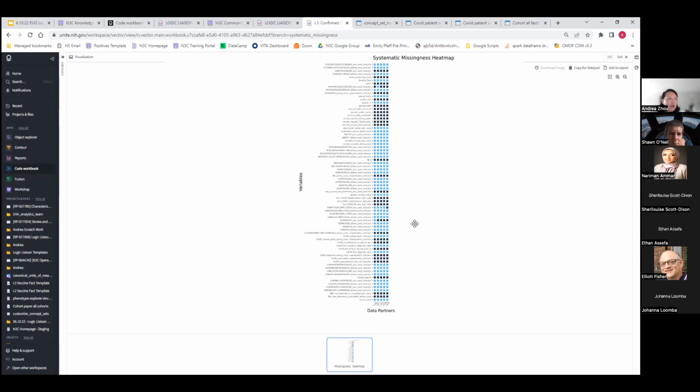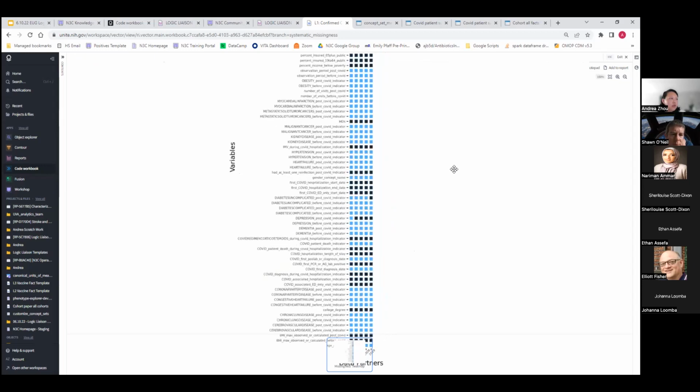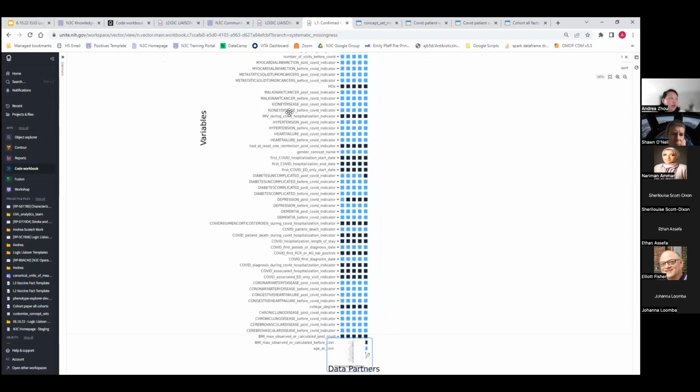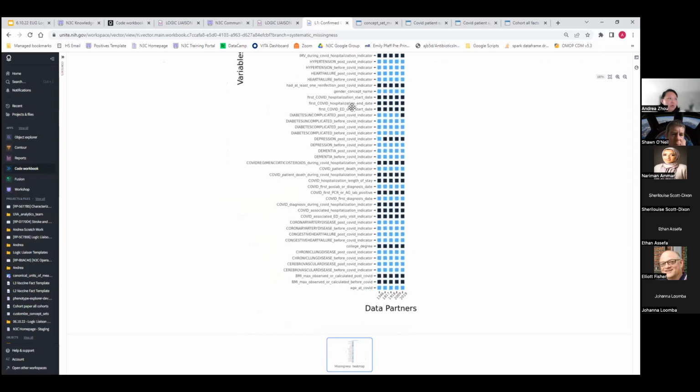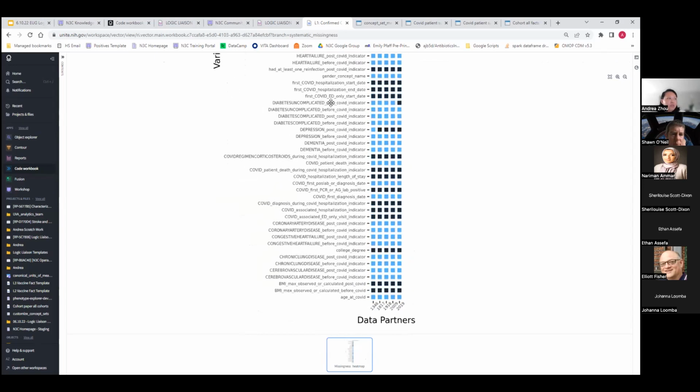If we take a closer look, we can look at the diabetes uncomplicated post-COVID indicator. For this variable, most of the sites in the synthetic data have someone who has this fact found at least once. But from site 2019, there's absolutely no one who has uncomplicated diabetes post-COVID found in their N3C record.